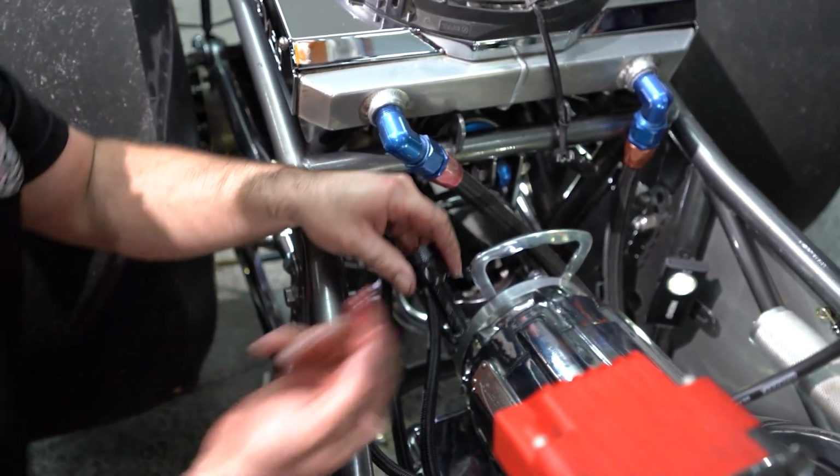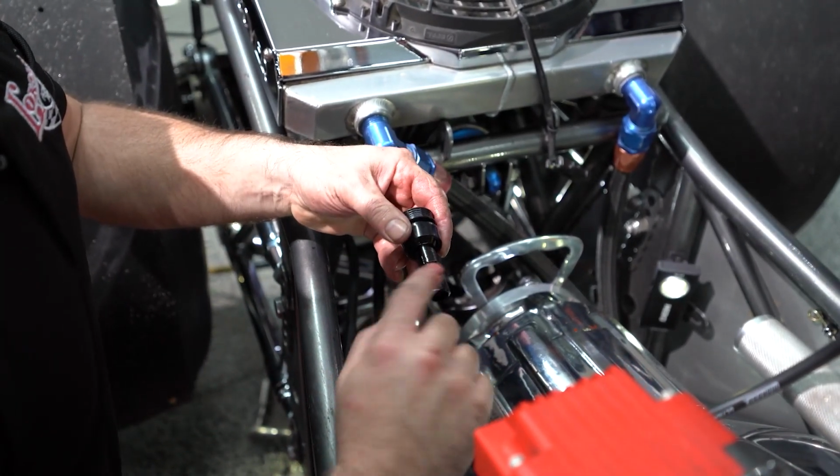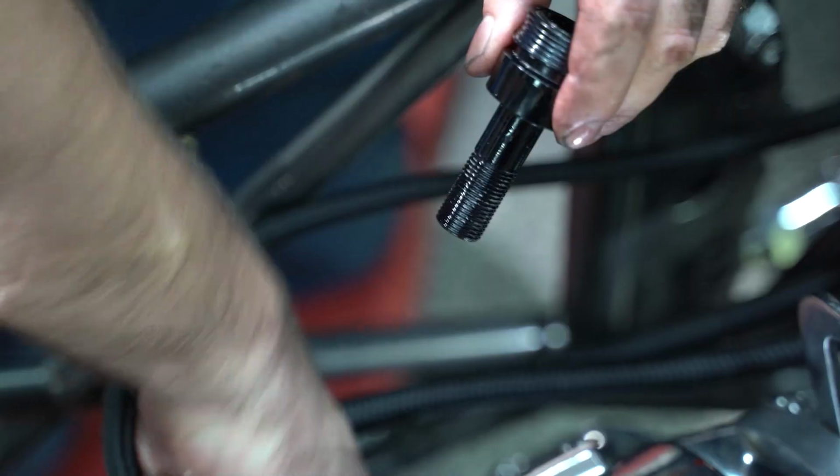For the seal, for the bottom of the transmission, you're going to want to lube that up, make sure that's going to be able to slide right in there. And you'll want to put this in first, and it'll be much easier to put the dipstick in after.